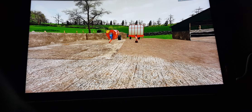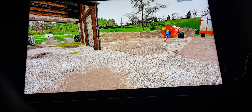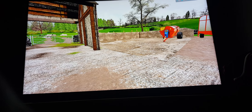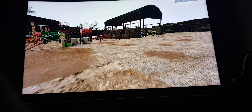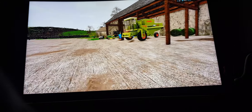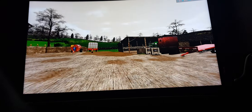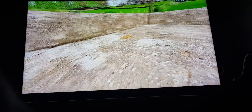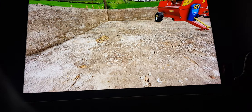One thing that annoyed me was I didn't have anywhere to spread the muck. So I asked around and someone came and collected it — I didn't get to film it, I totally forgot, I was just helping him load his trailer up. This is all the muck we've got left. I spread fertilizer on the fields up there, so no muck left. After that video I did finish off the rest of the field because I hadn't done all the fields in that one video.